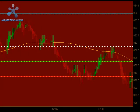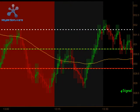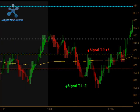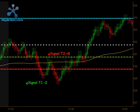The market traded to the upside, and coming right out of lunch we got a signal to go long. We traded up, we came down, got our signal to go long, got our first contract off, and got stopped out of our second. But on the rebound of the stop out, we got a signal to go short, which produced targets 1 and 2, again trading around the opening and closing of yesterday's price range. This little swing just barely got off down here, and we got eight ticks on that trade.